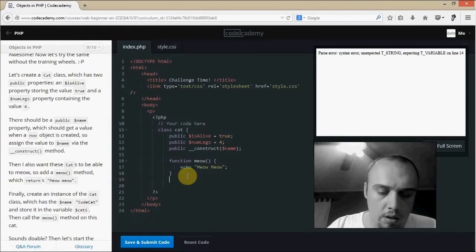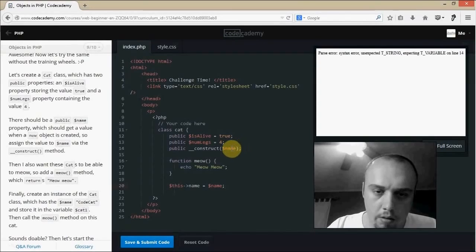Okay, so name, oh wait, this name equals name. What's going on line 14 here? T-string expecting variable. I don't even know what that means.